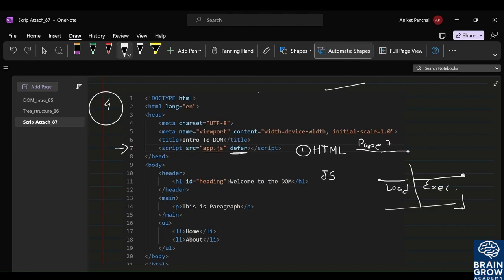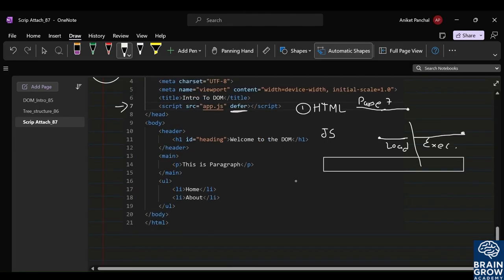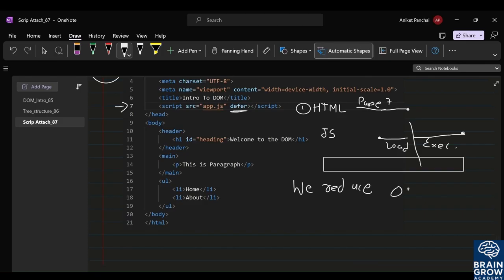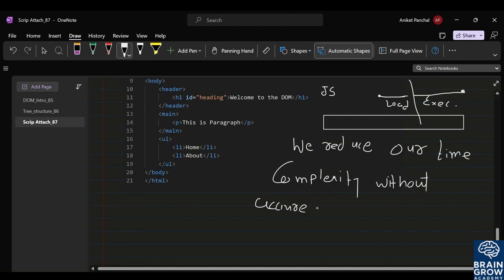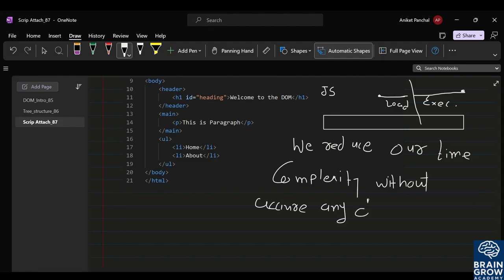So now inside this code we reduce our time without any chance of error.